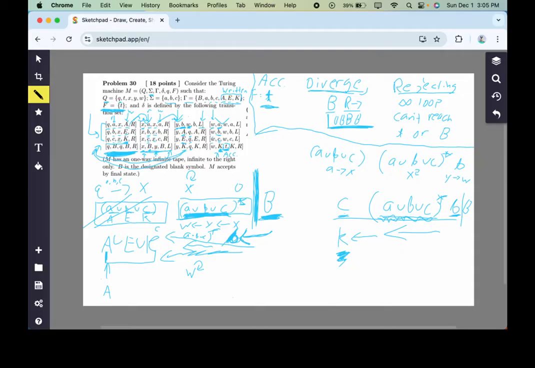Question: as we're going back to the left, we overwrite prior states like X to Y, Y to W, all the while checking the symbol under the current state. Couldn't have said it better myself. You're going forward, very vague, right? We started out with the string A union B union C, A union B union C star, and then we made it more specific in the sense that I needed a C here and a B here. You could think of it as making a rough sketch and then refining it as you go backwards.